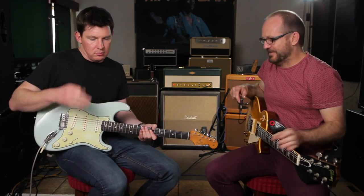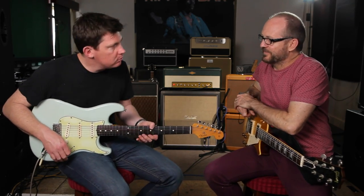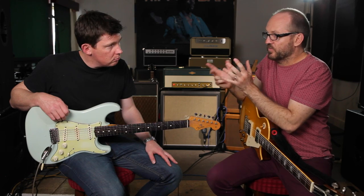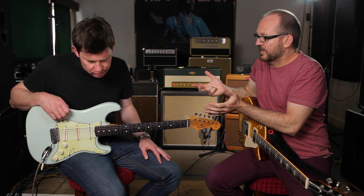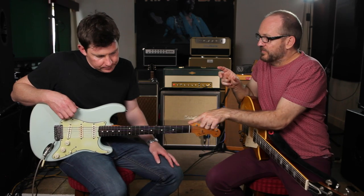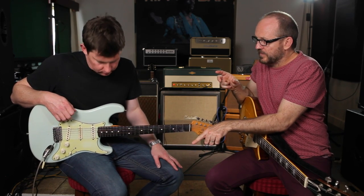Beautiful. Okay. That was the bridge pickup, of course. Yep. So, making very small adjustments with the EQ after the overdrive makes a really big difference. Huge difference. Okay. Now what we're going to do is put the EQ before the overdrive.